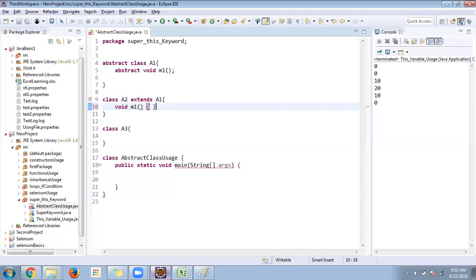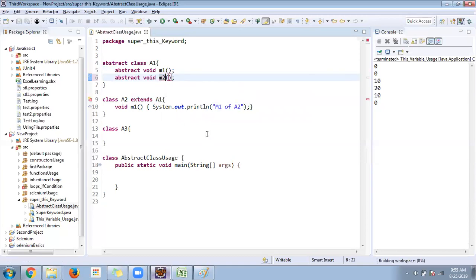See, I have to give a body for it. So here I'll mention System.out.println M1 of A2. I have another method, abstract void M2.